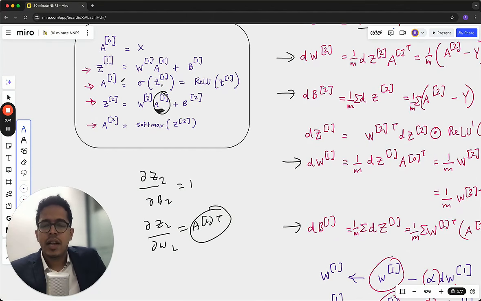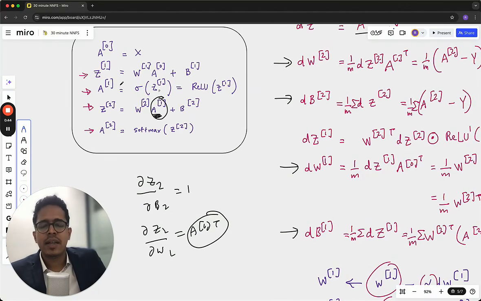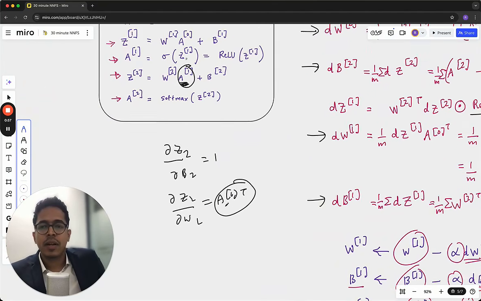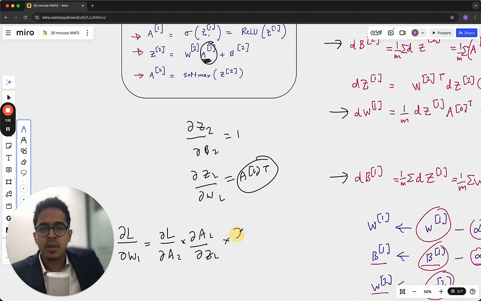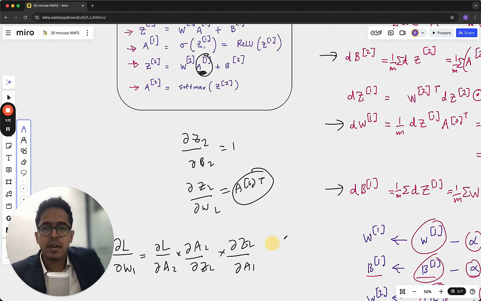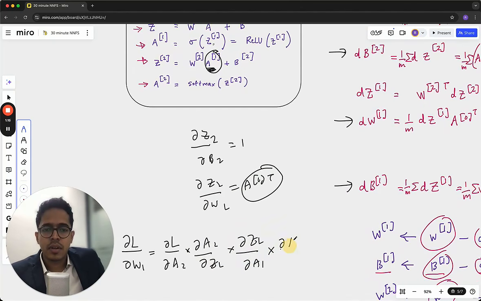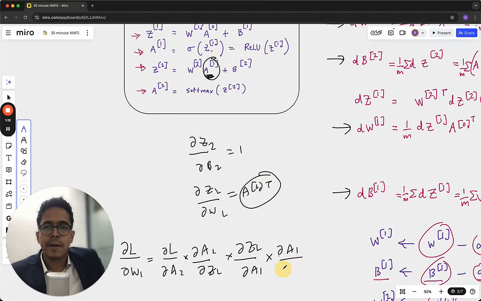Now, similarly, we can also backpropagate and calculate the rate of change of loss with respect to weights in the first layer and the rate of change of loss with respect to bias in the first layer. One thing to notice here, there is a ReLU prime that is coming because when we are calculating dou loss with respect to dou W1, this is equal to dou loss with respect to dou A2 times dou A2 with respect to dou Z2 times dou Z2 with respect to dou A1 times dou A1 with respect to dou Z1 times dou Z1 with respect to dou W1.